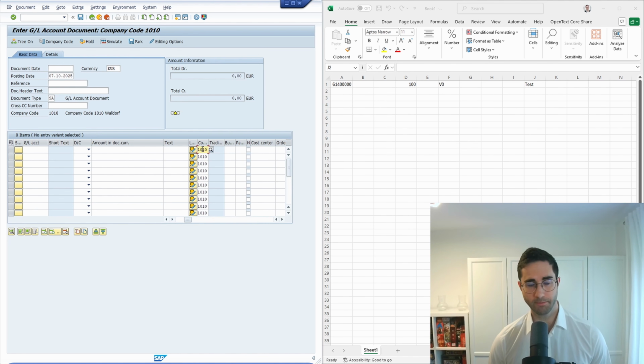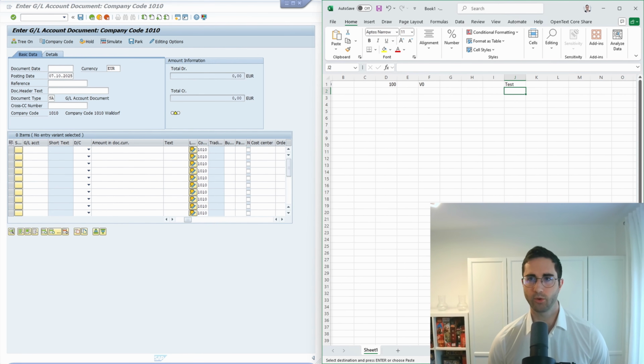Then we have the company code, the trading partner number, the business area and the trading partner business area. So we have 1, 2, 3, 4 columns, 4 fields. And then we have again a checkbox that we ignore altogether in the Excel file. And therefore we have 4 columns. So 1, 2, 3, 4.